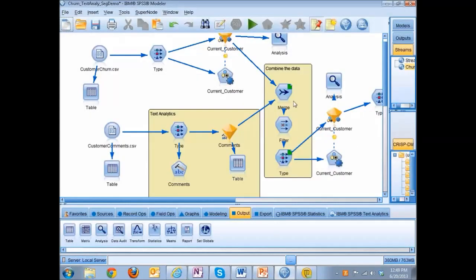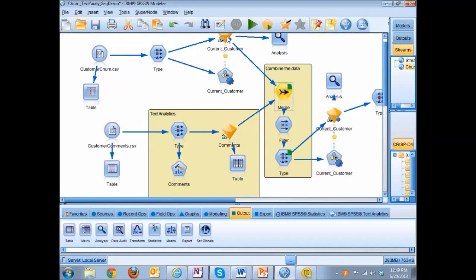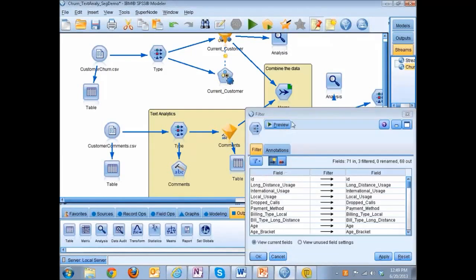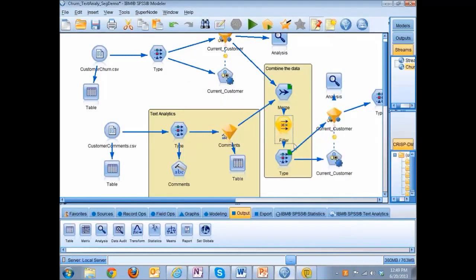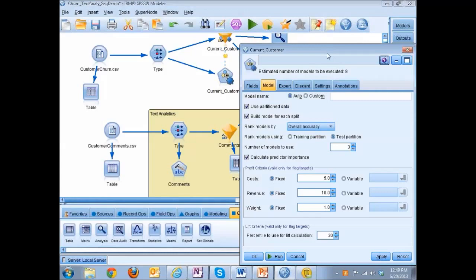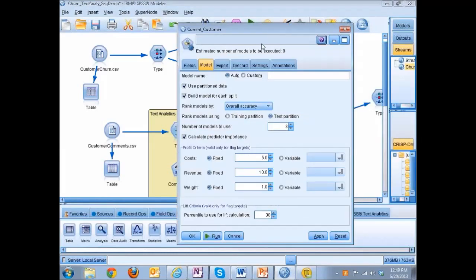Now it's time to merge all of this. And so I'm merging the output from my earlier customer churn data with my comments. And I'm going to filter out information that I didn't think was relevant, the previous model, because I want to use the new model. I'm typing that again, so those categories are now all understood by the model. And again, I'm going to build a model. So now I'm pulling in a model that has got not only the data from the customer churn data, but now all of those categories. And I want to build a model to see what difference does that make.